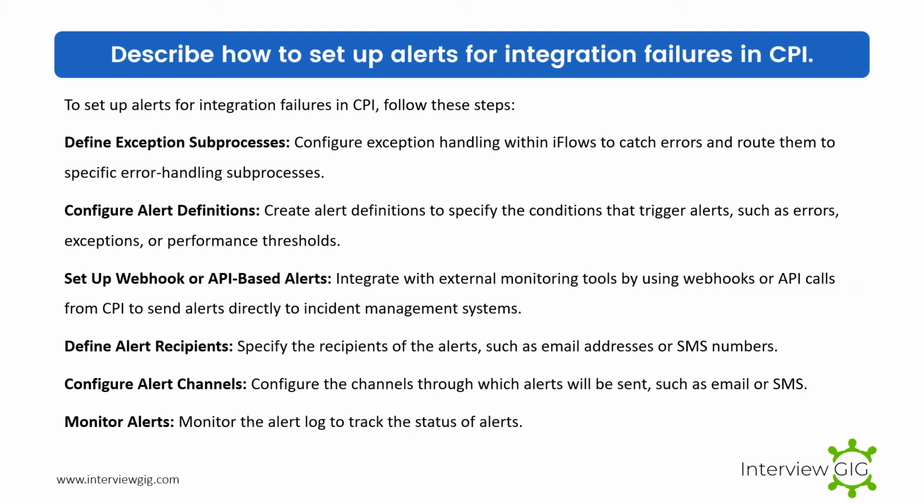Integrate with external monitoring tools by using webhooks or API calls from CPI to send alerts directly to incident management systems. Define alert recipients. Specify the recipients of the alerts, such as email addresses or SMS numbers. Configure alert channels. Configure the channels through which alerts will be sent, such as email or SMS. Monitor alerts. Monitor the alert log to track the status of alerts.